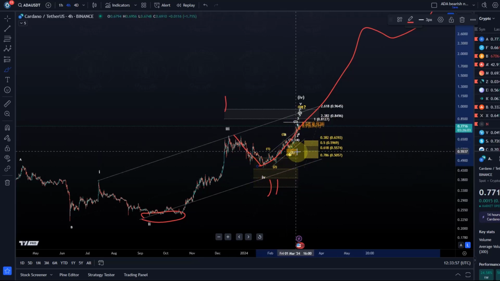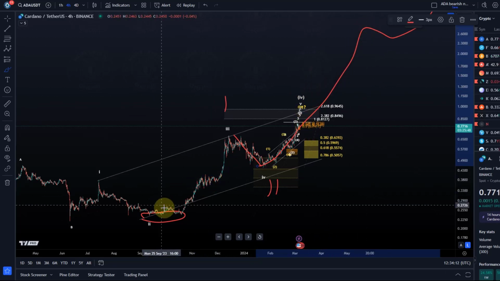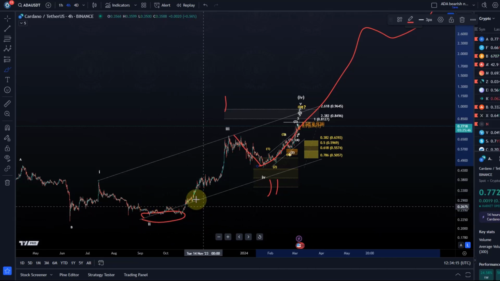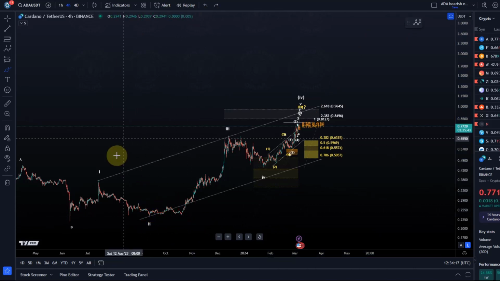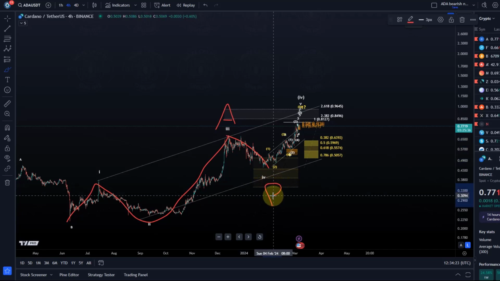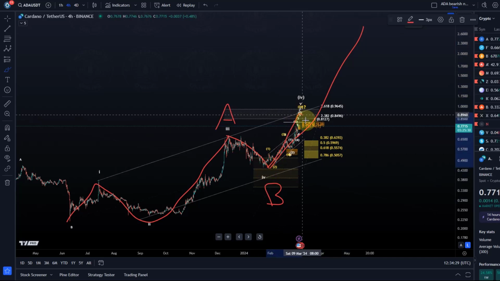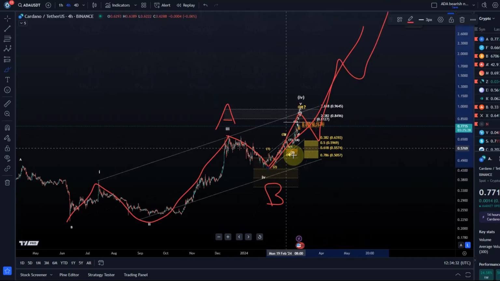The support areas were all triggered. The price reacted to them. All that people who have positions need to do is risk management and understand the pivots. If we move above $1, we can explore more directly bullish scenarios. But again, it would be based on the idea of a truncation, and that's just an exception. What I could see is possibly that this is a larger ABC, this an A wave, this a B, but the B was very shallow as well, which would demand further evidence, and then a C wave rally. And then after 5 waves up, we can track here a 1, 2, and maybe this is going to be an impulse in a C wave. I will not rule that out.